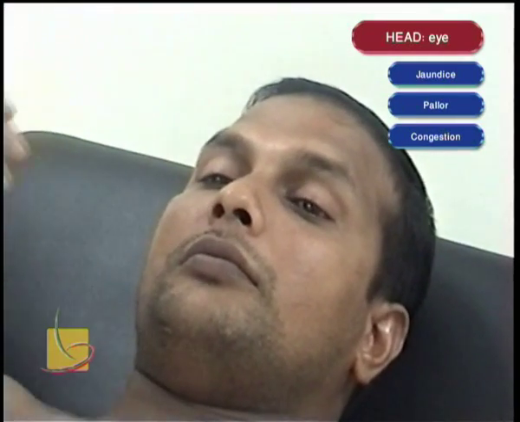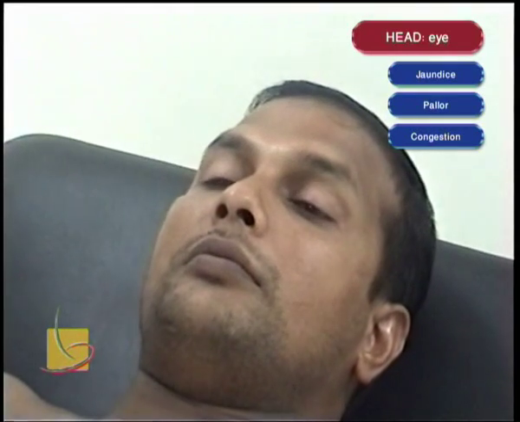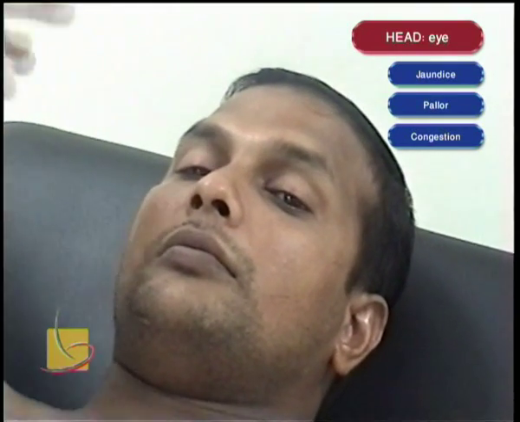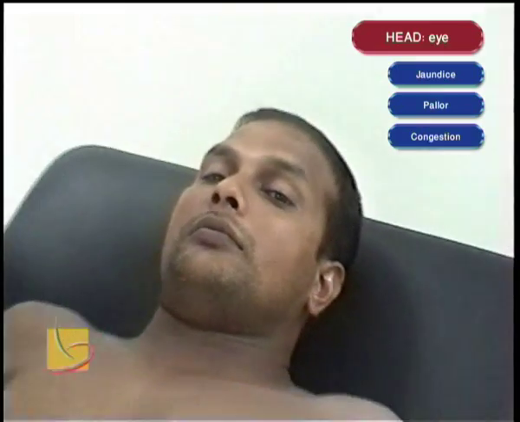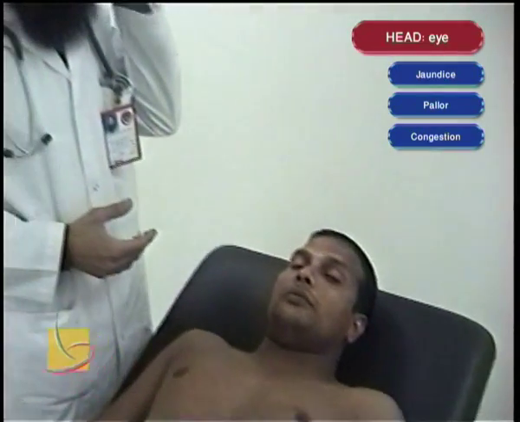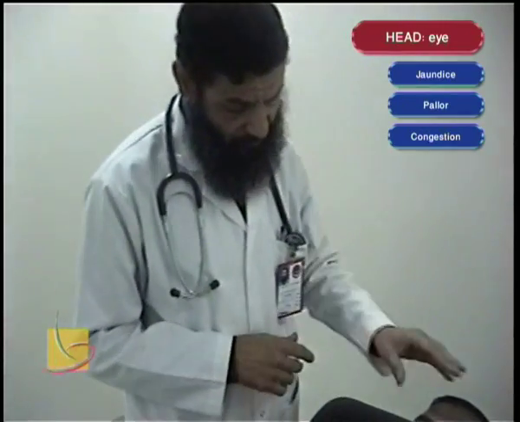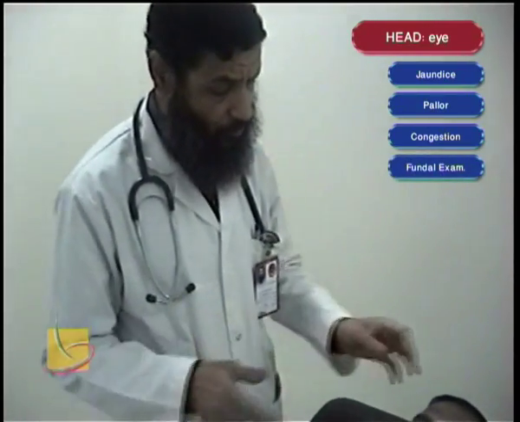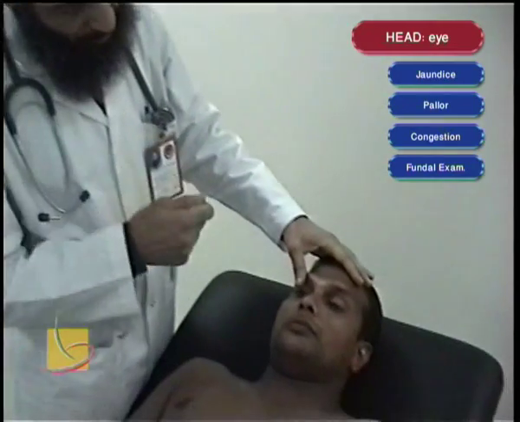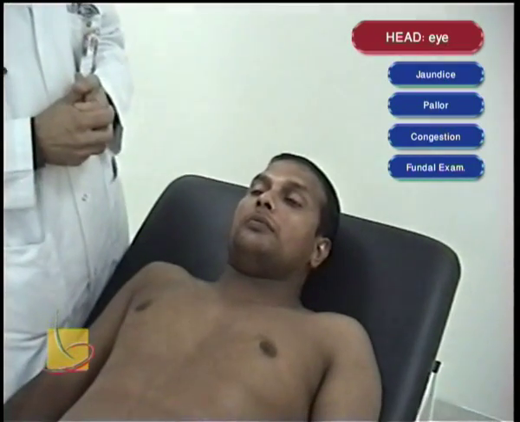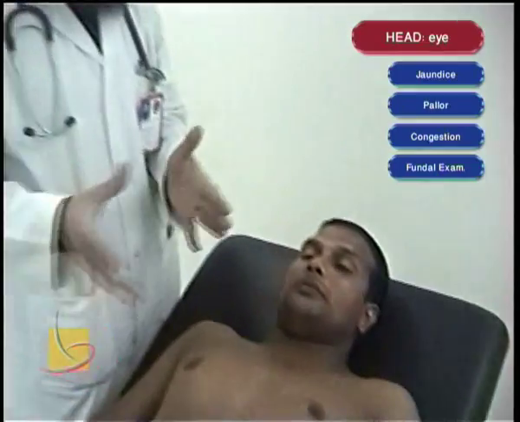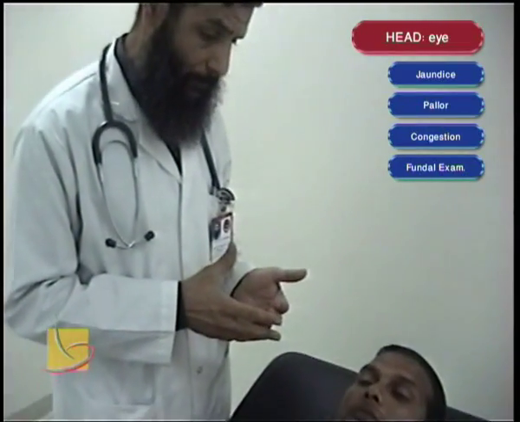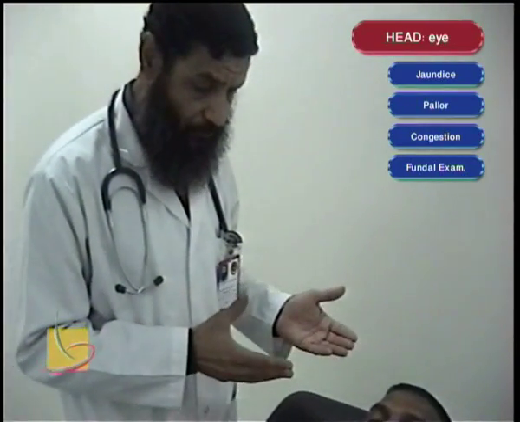There are some autoimmune diseases which may involve the iris and the anterior chamber associated with respiratory disorders. But I think this is sophisticated and more than what you need at a student level. What is important here is to examine the fundus. Unfortunately, we don't have ophthalmoscope now, but you should remember always to examine the fundus in a patient with a respiratory disease. Why is that? You may be asking, what are you looking for? Why you want to examine the fundus?